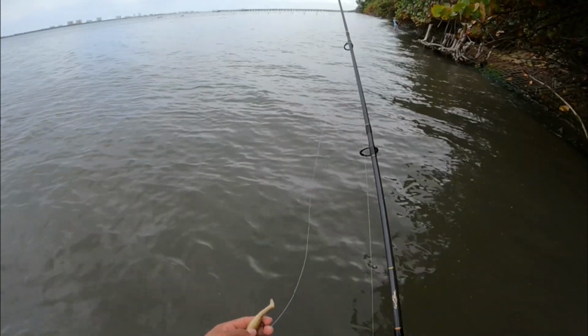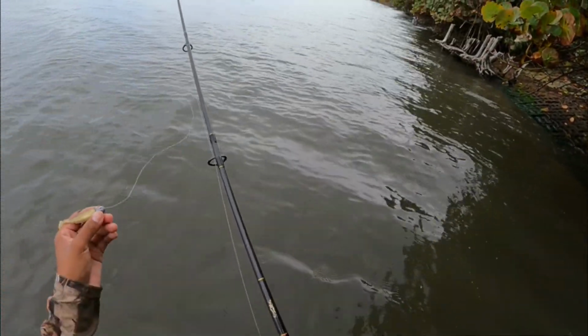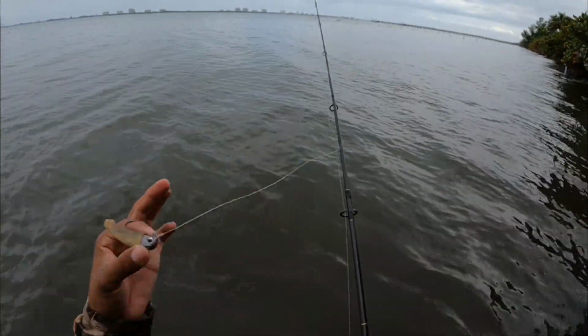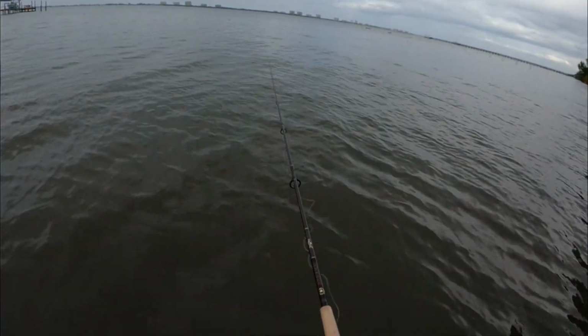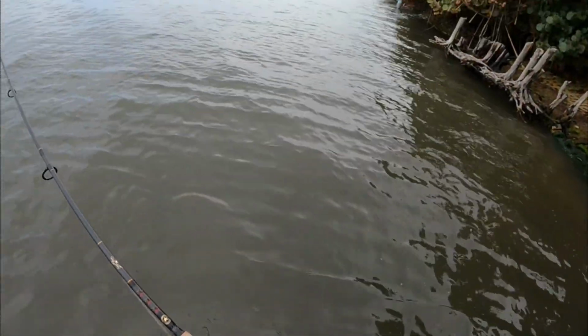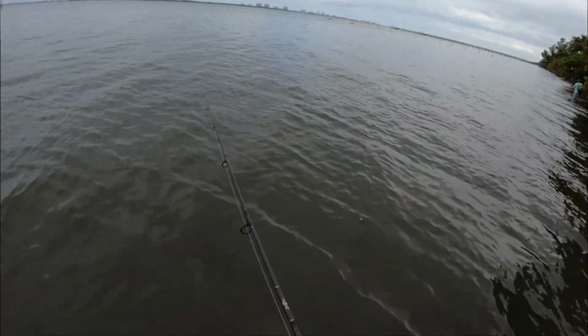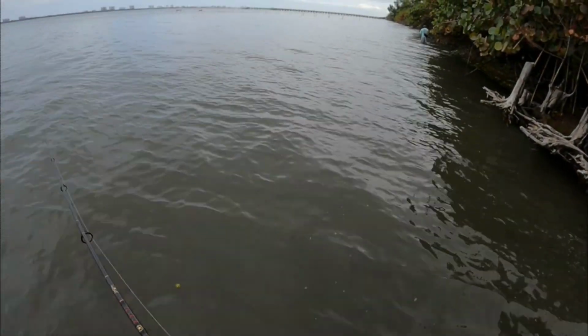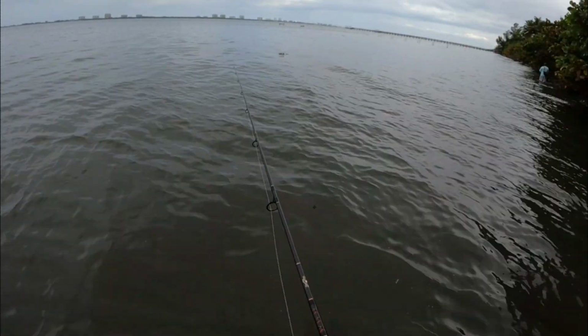We're rocking with the 3-inch paddle tail from Nlbn, and shout out to the guys over there for showing us some support and love. They sent us over the 3-inch before they come out, and we're gonna put it to the test and hopefully get on some giants. They will be coming out pretty soon, so we just gotta keep waiting. I'm not really sure when the release date is, but as soon as these drop, it's gonna be fire, dude. Guaranteed these things are gonna be great for minnow run, throwing at the beach for snook, and guaranteed tarpon are gonna love this thing.